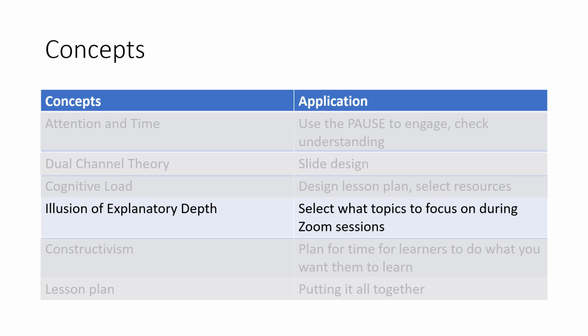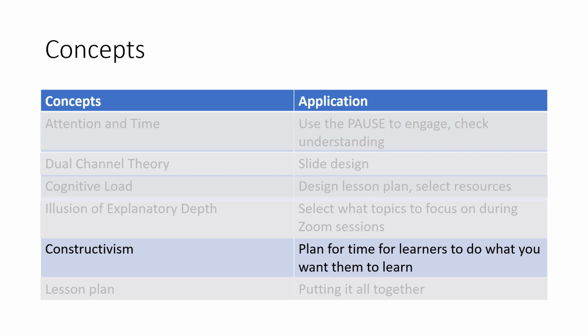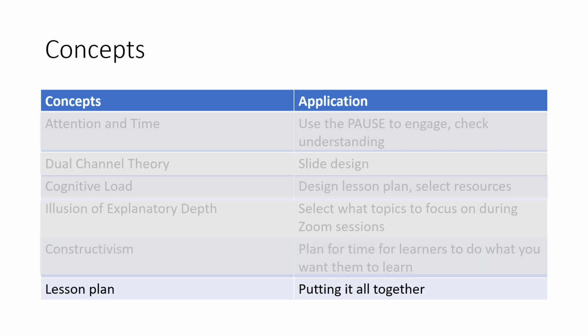The concept of illusion of explanatory depth helps you select which are the key concepts that your students are going to struggle with. And these are the ones where you want to use the very valuable time that is face-to-face to dig deeper into, to make sure they get these concepts. We'll give you a very quick overview of constructivism and again stress the point that it is not a passive transfer of information that you're trying to do. You're helping your learners build knowledge. And so you have to plan for the time that you are going to give the learners to do what you want them to learn. They have to do the work. And finally, we'll teach you how to put things together into a lesson plan.